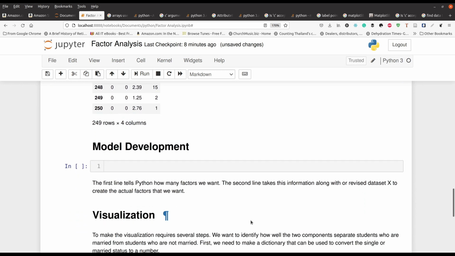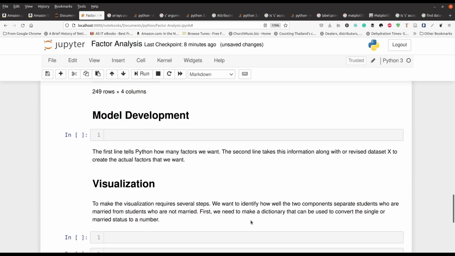All right, now we're going to actually make our model, if you will. Now this is considered unsupervised learning in that there's no dependent variable. We're just trying to reduce the number of variables that we have so that we can do further analysis. So a lot of times factor analysis might be to confirm different social constructs you might be creating for additional analysis, like for making scales, if you will. Again, this is more going into psychometrics.